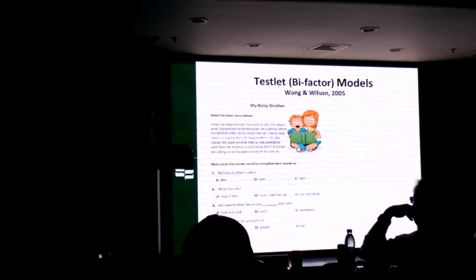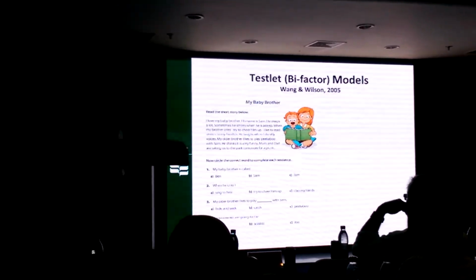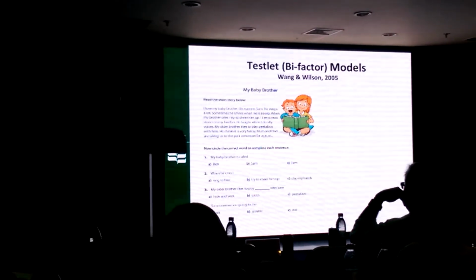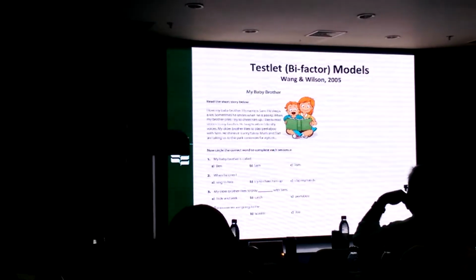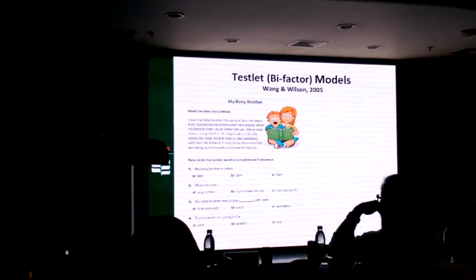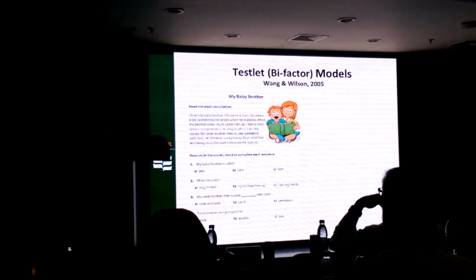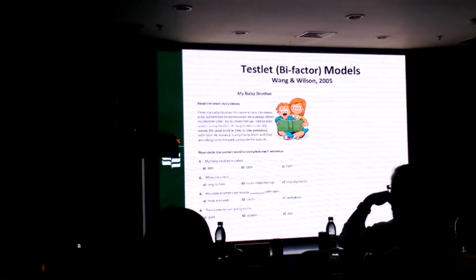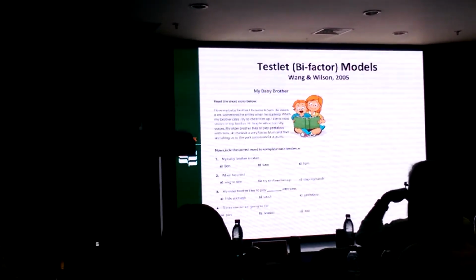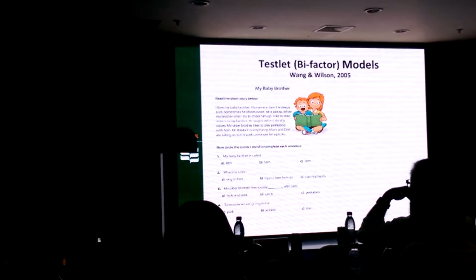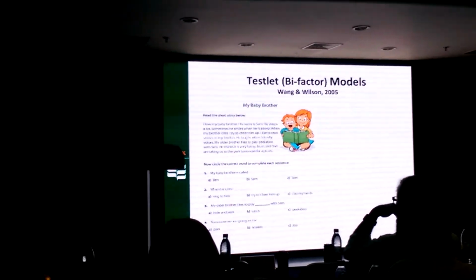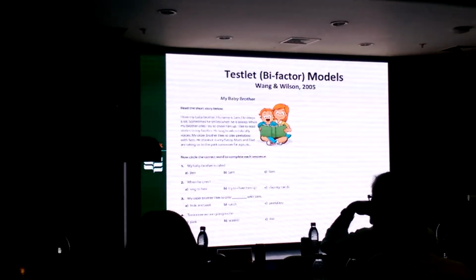Based on a similar idea to the multidimensional model, a particular case of the multidimensional Rasch model is the bifactor model. This is specifically designed for testlets. The testlet is very common in language testing. After reading a passage or a figure or a table, you have to answer a few items, right? We call this kind of test design a testlet. So we can have a testlet model.